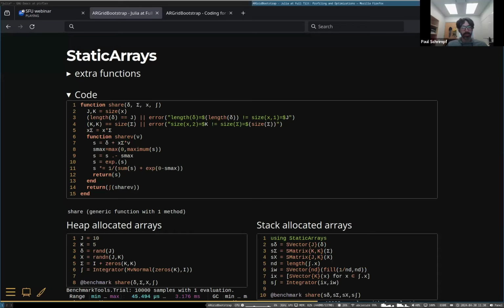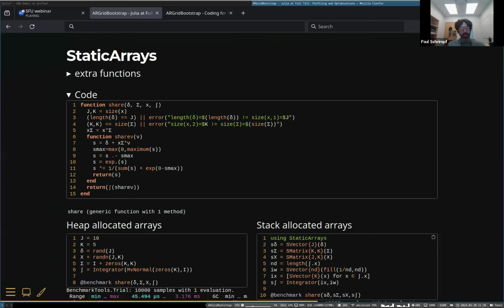Exactly what too big is, I'm not sure. Possibly depends on the CPU you have and such. So the gains from following this static arrays strategy are going to be the largest when your arrays are relatively small, say order of hundreds of elements versus millions or whatever.